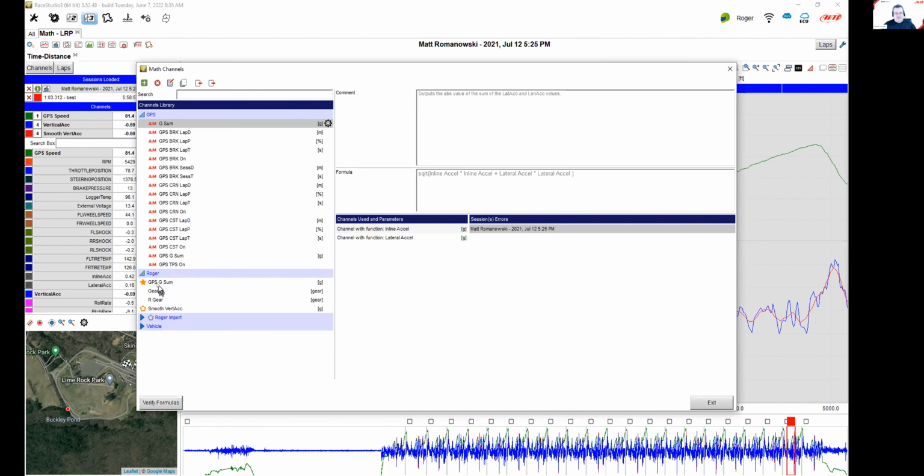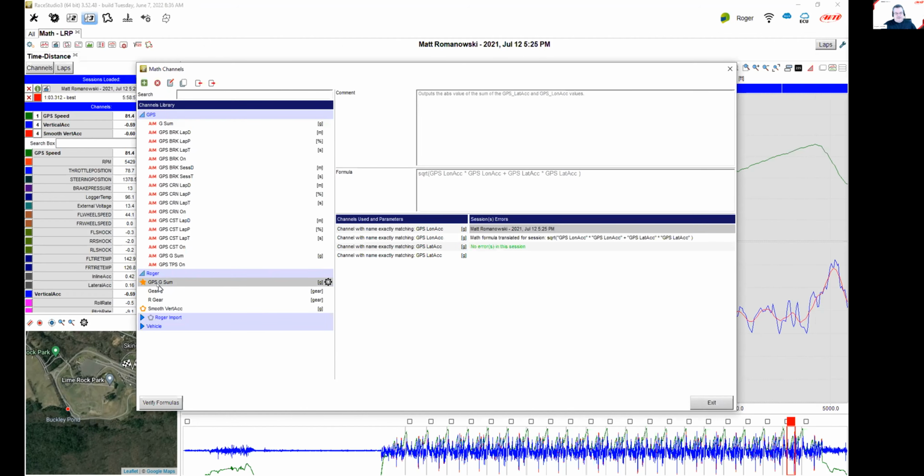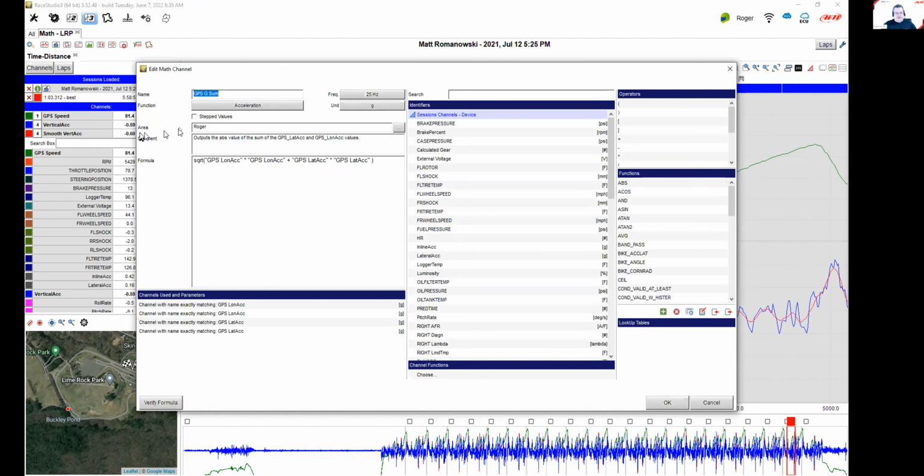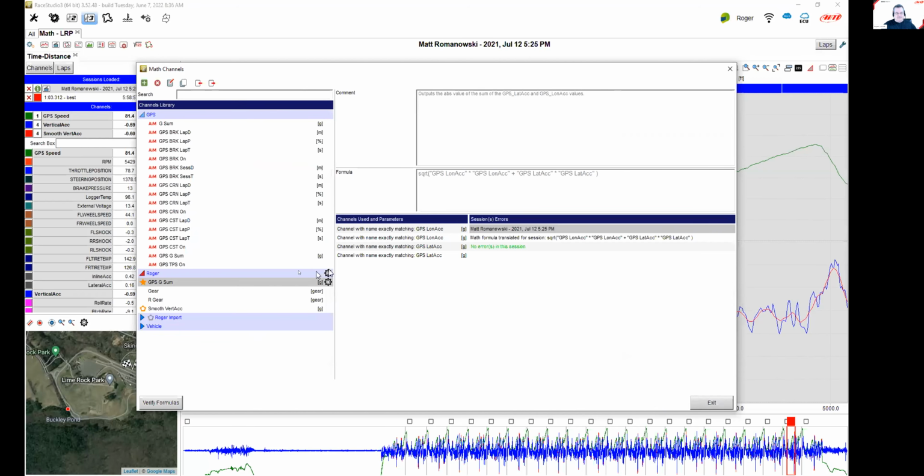my area, right? So I've got a GSUM here, and if I open this up, my area, I've just given it my name, and when I build one, I put it in this area, so it helps me filter things out. Matt talked about that, and I'm sure he'll go into a little bit more detail. And then you check it out, you verify that it works, and the channel applies correctly, and you click on OK.